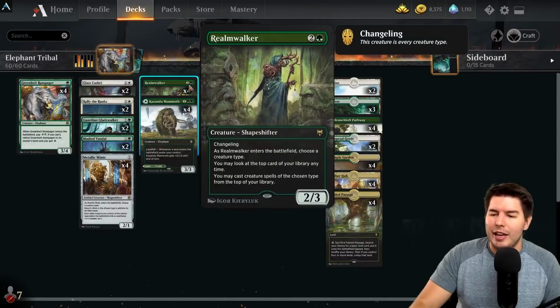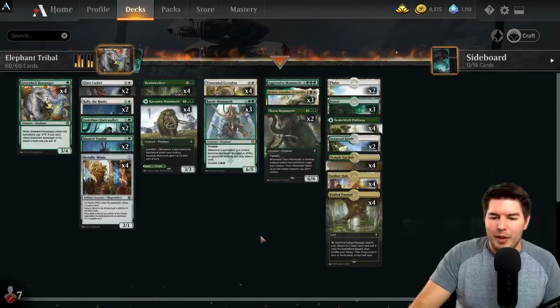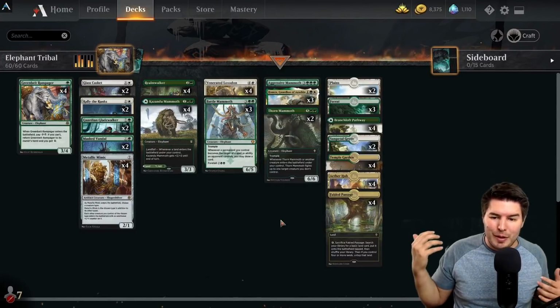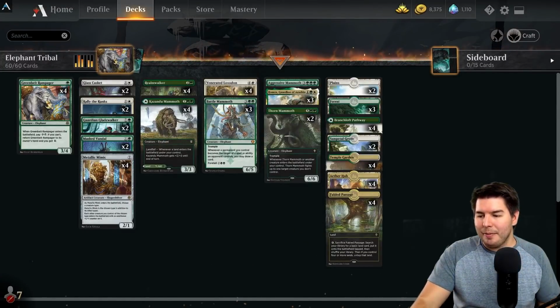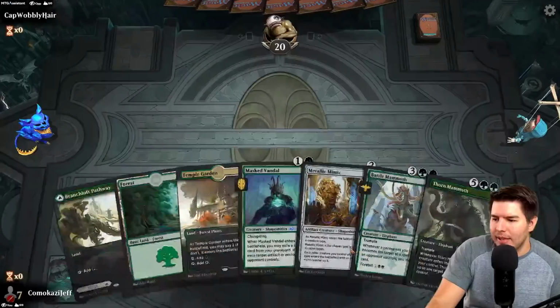We have card advantage with a Realm Walker playing stuff off the top of our library. And then we have big beefy dudes. So that's the deck. Let's go ahead and jump into it, see how it does for us, and wish me luck. Here we go. Up against Cap Wobbly Hair, and keep this.